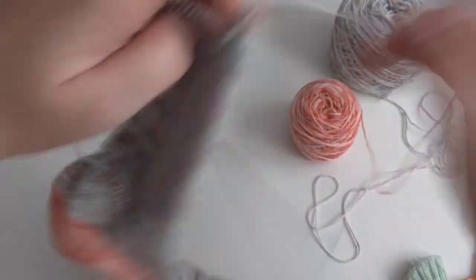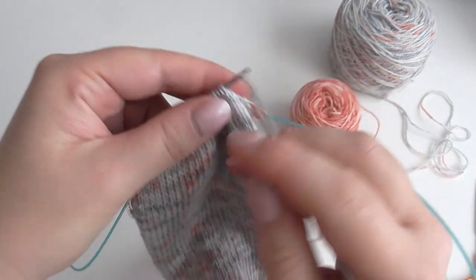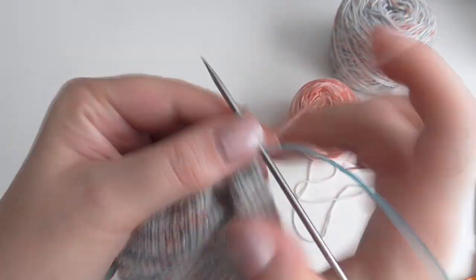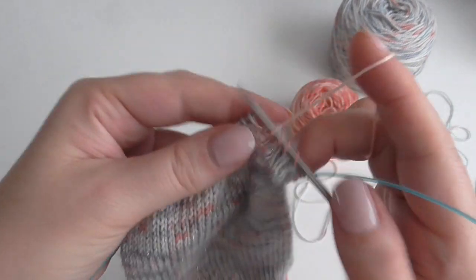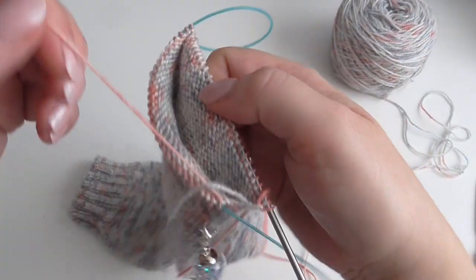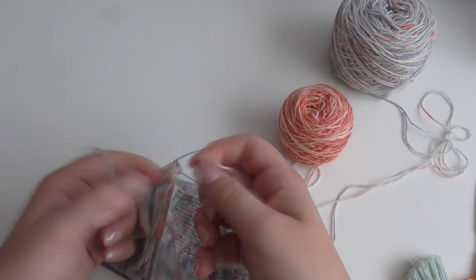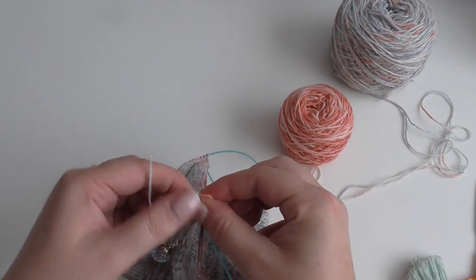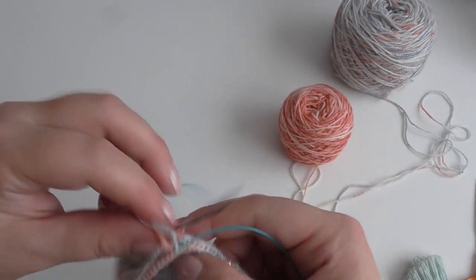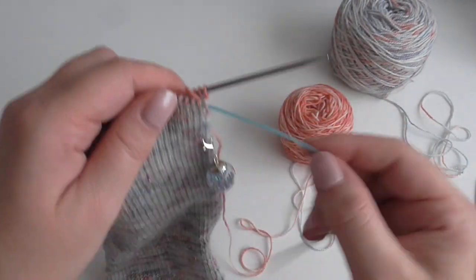So I've knitted halfway, I'm going to turn the work and knit back to the beginning of the round. Don't forget to just tug a little bit on the edge stitch so you don't end up with a ladder. I'm just coming to the end of the first round and I've got two ends hanging there, so I'm going to do them in a little single knot and a bow and tuck them away just to keep the tension and keep them out of the way until you come back to sew the ends in.